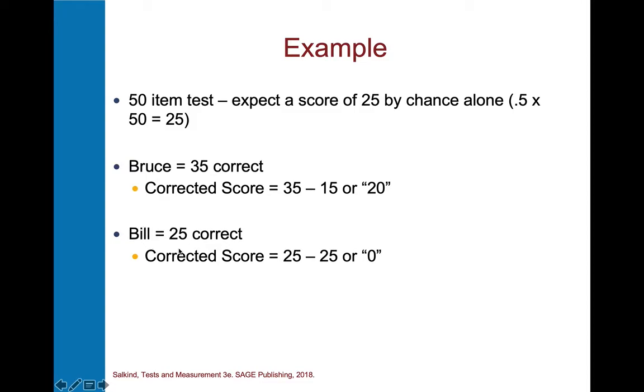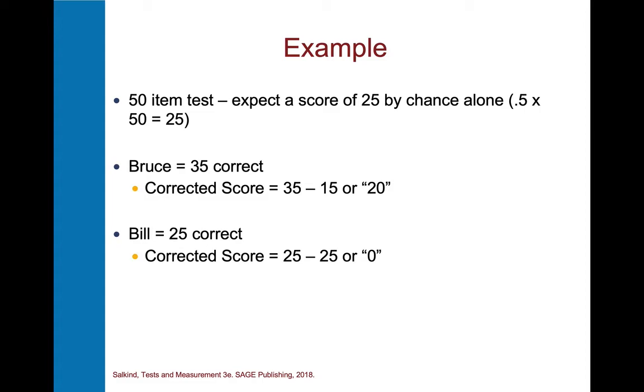On the other hand, Bill, who got 25 correct, we take 25, number of items that are correct, minus number of items that were incorrect, 25 minus 25, which is 0. Which should make intuitive sense, because if a person got 25 items correct, it's reasonable for us to conclude that he or she may or may not know the content, because we can pretty much attribute this score to chance alone, because it is a true or false 50-50 chance for each item.